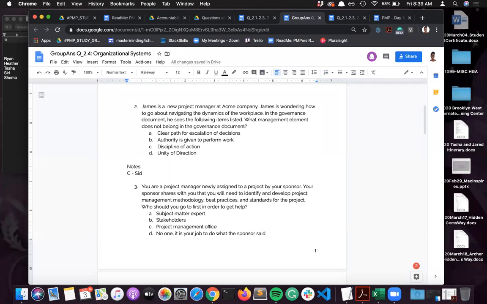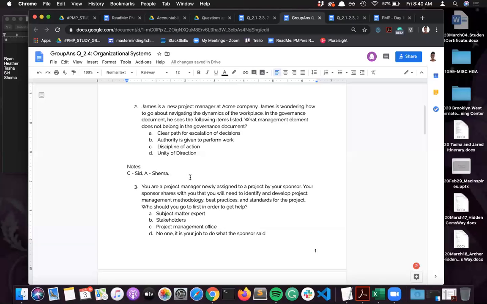In a governance document. I'm going with A. Okay, we have an A. Okay. I'm not sure. That's one of those ones I will mark to come back to. So here is definitely two different sections I looked at. I looked at the management elements section on page 44, and I looked at the factors in organization structure selection. So Seema is right. The answer is A.